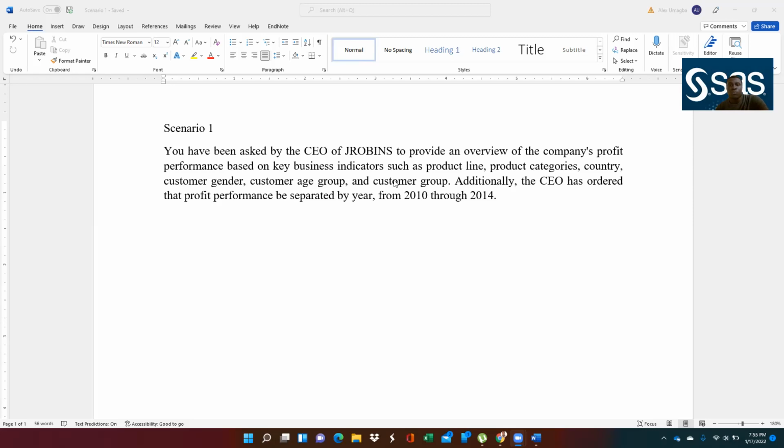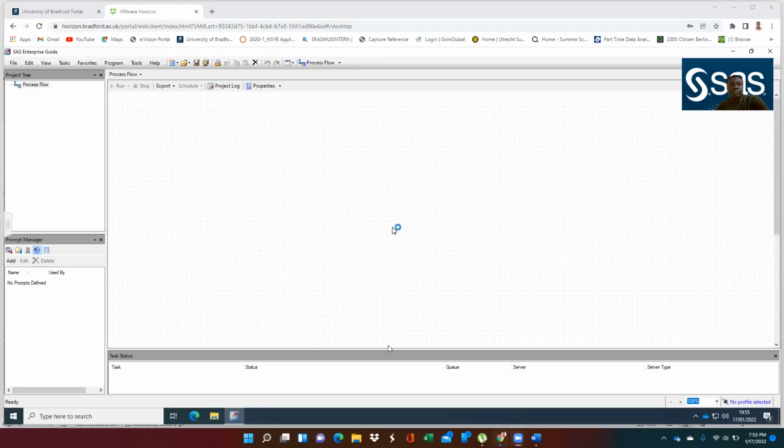That is, we have two major focus: the overall profit performance and the performance of the profit per year, 2010 through 2014. Now, we'll open this SAS Enterprise Guide.